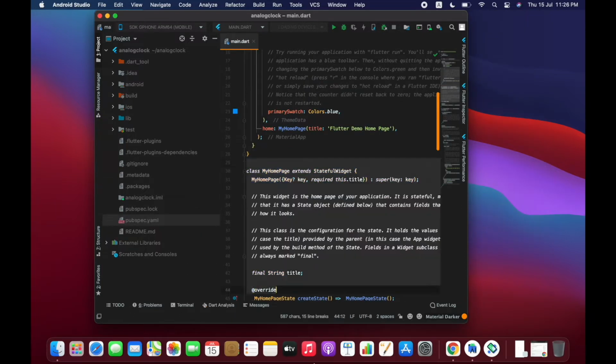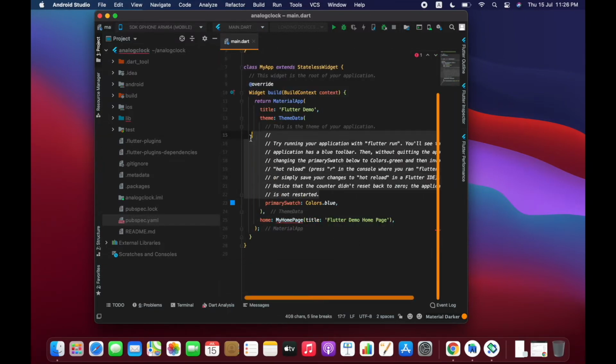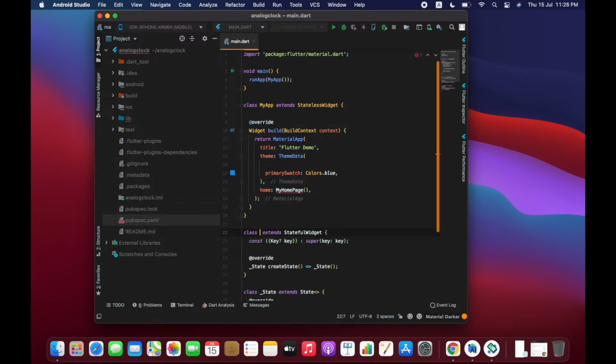So first of all we will clean this. It's our home page. So now let's create a new class. You can simply create it by just writing stf, which will create a stateful widget.